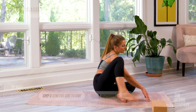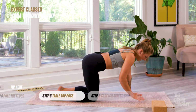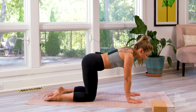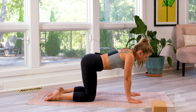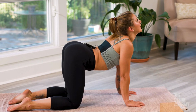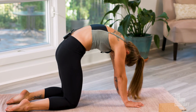Walking your hands in front and bringing your legs behind to meet in tabletop. Hands directly below your shoulders, knees hip width apart. We're going to follow our breath through cat and cow. So we're going to inhale, roll our shoulders back. Hips are up, gaze up. Exhale, roll your hips under, push through your hands, round your back.